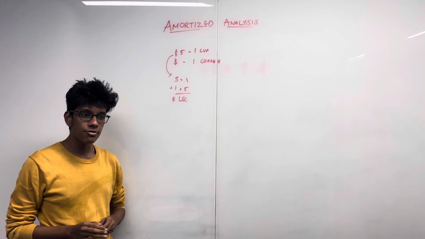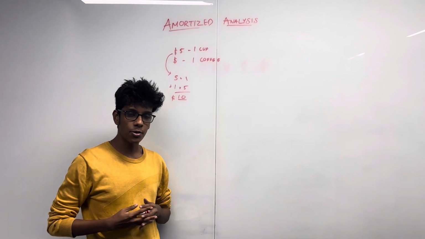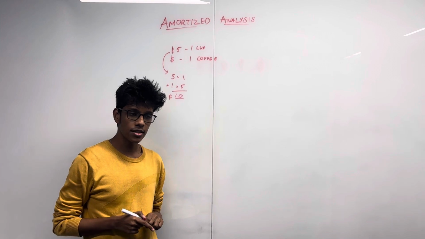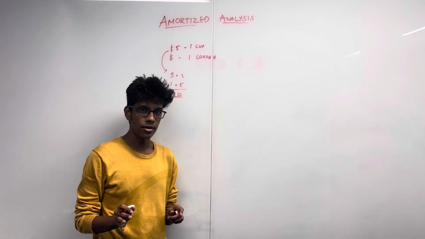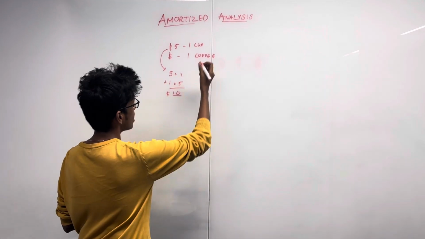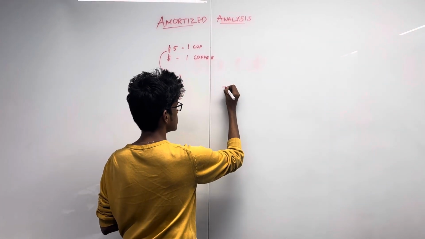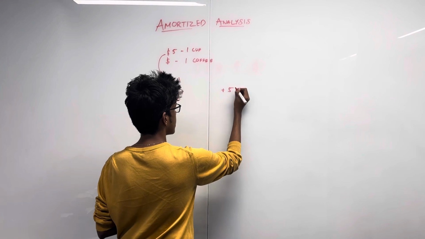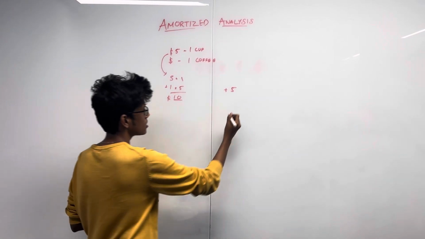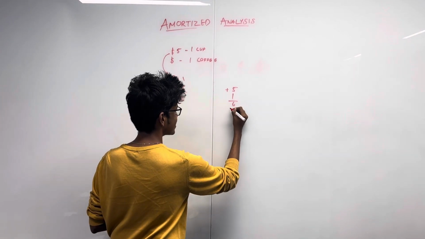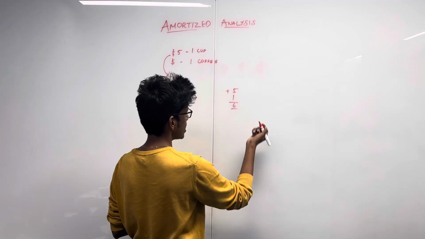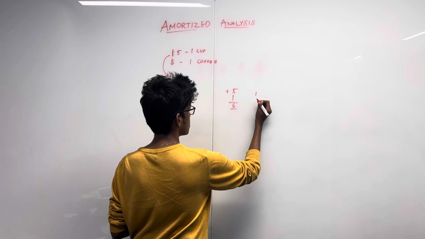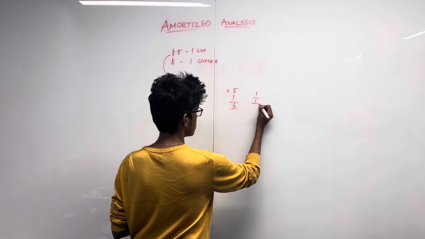Now imagine if you do the normal analysis that we have, that is worst case analysis. So in the worst case, how much money will you need to drink coffee? The worst case would be that you don't have a cup, so you have to buy a new cup, which is $5, and then you want to buy coffee as well for it, which is $1. So totally you'll be paying $6 every time. And the best case for this would be when you already have a cup, and then you're just going to buy coffee, so it will just be $1 for that day.